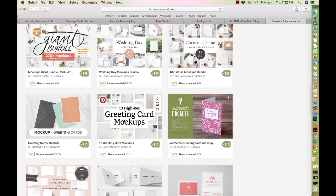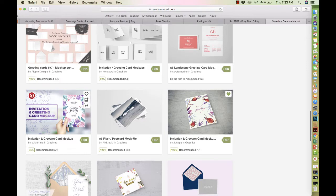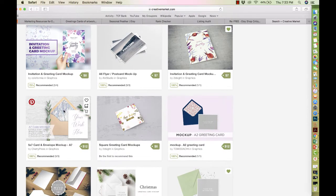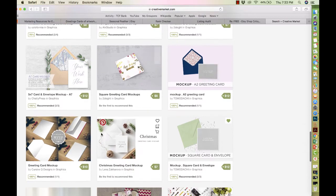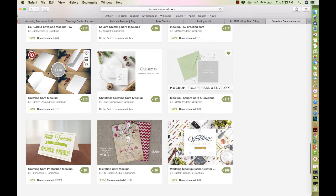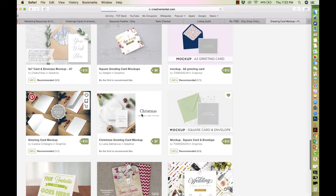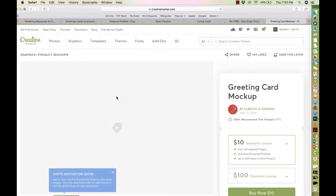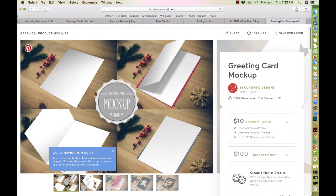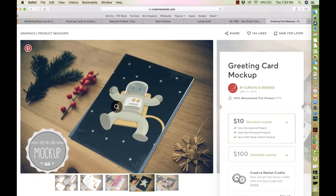It's going to elevate the way that you present your photo. I recommend getting something with a nice clear background that's going to showcase your product really well. Even this one is nice — it's like someone holding the greeting card with their hand. This one's nice because it has the envelope, almost like what you have, but the photo is a little nicer. This one's nice for Christmas cards. And here's a mockup of the card closed, the card open, slightly open, the backside of the card — so you could showcase your card from every different angle. It doesn't cost that much, but it will elevate your photo to another level.